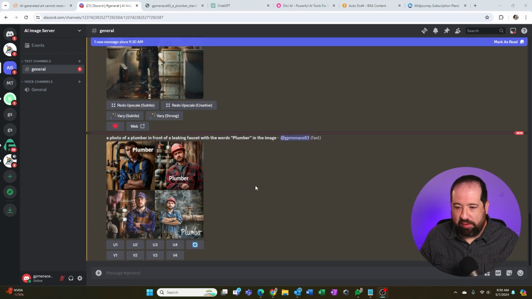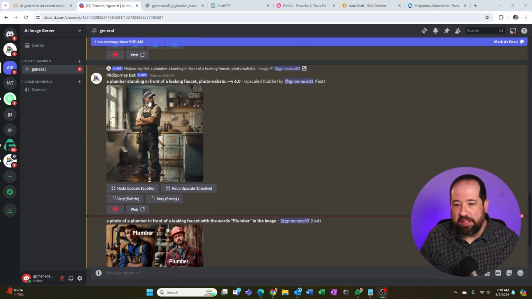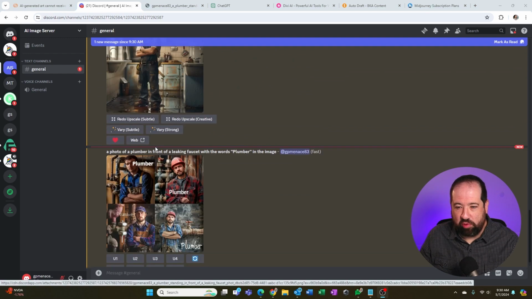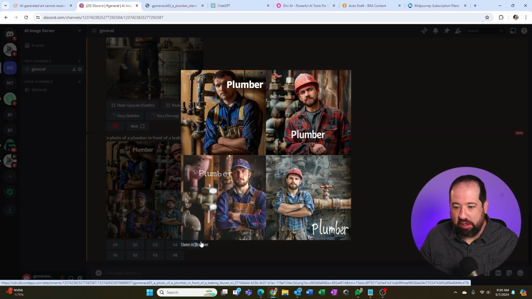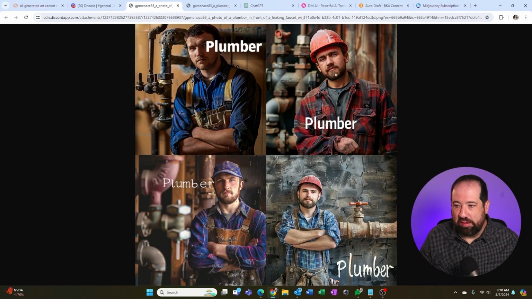Okay, so it just came back with the images. Now, this is important to understand. On this one, we said photorealistic, so it's a little bit more artistic. But in these, I said photo, and these people look pretty darn good. And you can see that it added plumber in the image. So it's going to just take its own liberties on how it would do this. And it actually did pretty well, not misspelling the word. Sometimes it will misspell the word or add weird artifacts into the word. It's getting better. But this is a way that you could add a phrase or something into the image if you didn't want to do it yourself in Canva or Photoshop or something like that.